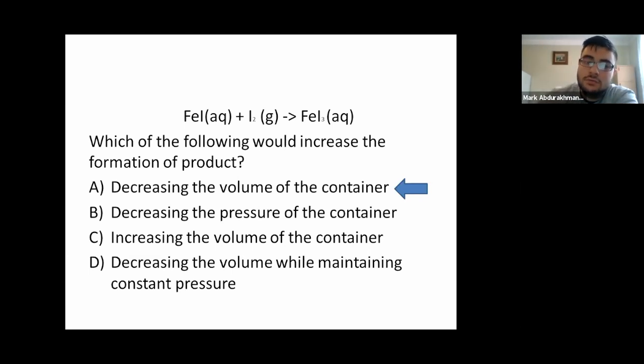So how do we make the equilibrium go to the right? Well, if you decrease the volume, look back at the ideal gas law, where PV equals nRT. This must always be true. We're not changing the moles. We're not changing the constant R. And we're not changing T because there's no mention of temperature or moles changing, right? So the only things that do change are pressure and volume. If you decrease the volume, the pressure must go up in order to balance it. Because if the right side doesn't change and you change one of the variables on the left side, the other variable on the left side must go up to balance it out, to keep the equation true.